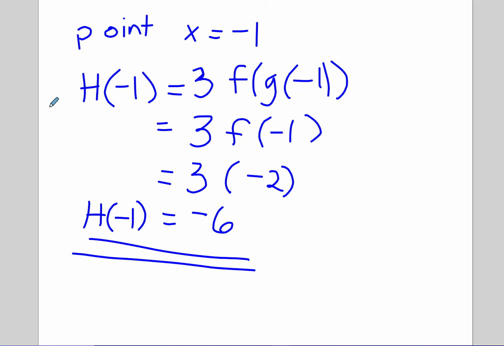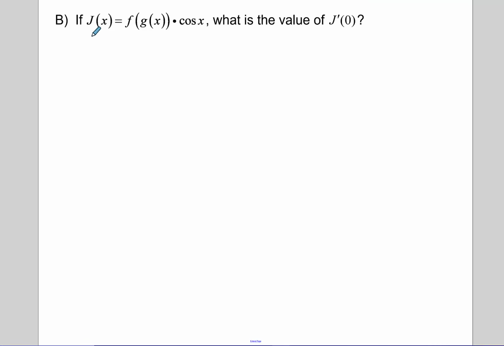Okay, one last example and we're done. If j of x is the composition times cosine, so it's a product rule, what's the value of j prime of x? So last thing, j prime is a chain rule. So remember, we're going to think of this as, do the chain rule here. And if we called that k times h, then we would do derivative, hold that second, and then hold this one steady, take the derivative of cosine.